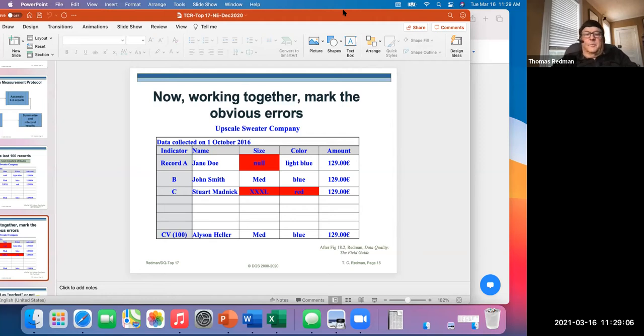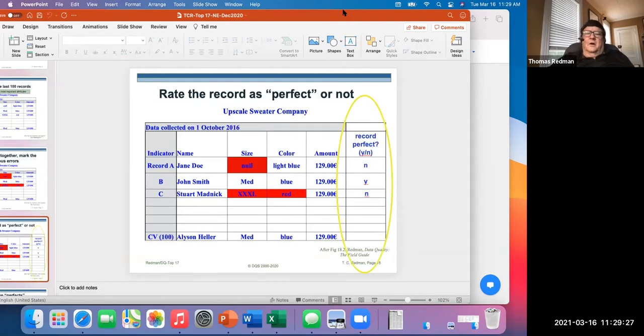You have to know a little bit about the process to know we sell S, M, Ls, XLs, and double XLs, but we don't sell triple XLs. And by the way, we don't sell red sweaters anymore, right? That color is no longer hip, kind of thing. So, people are just working line by line. It takes about an hour or 90 minutes to do.